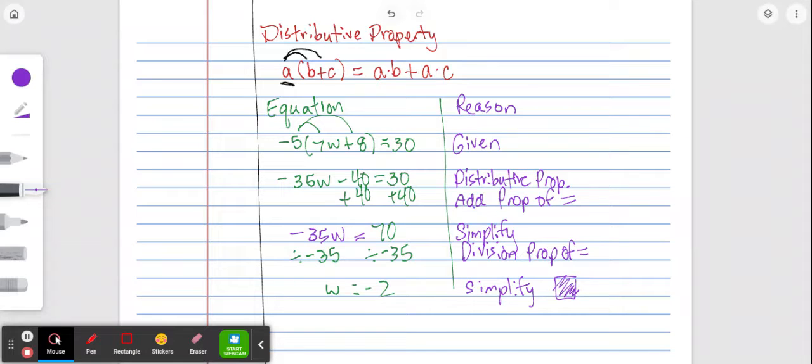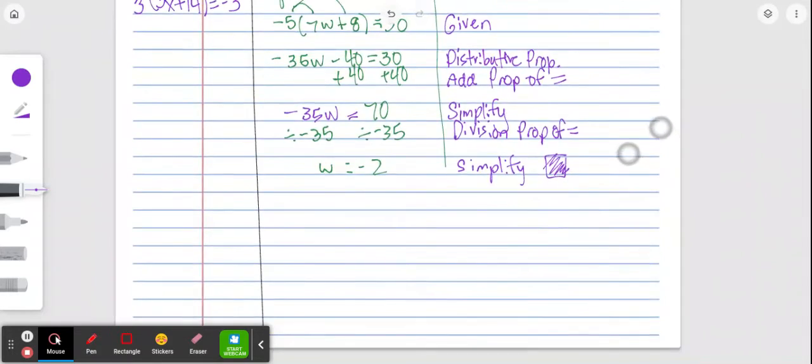I'm going to put a problem for you to try on the side. Again, you can abbreviate whatever your reasons are, but please make sure that you give the reasons. It's really important that you know what each of the reasons are for each of the problems. So here's your try it. It's 3 times the quantity 3x plus 14 equals -3. Take a minute, pause this video, do that with the reasons, okay? Again, you can abbreviate your reasons, but don't just solve it, write down the reasons. Okay, hopefully you did that.